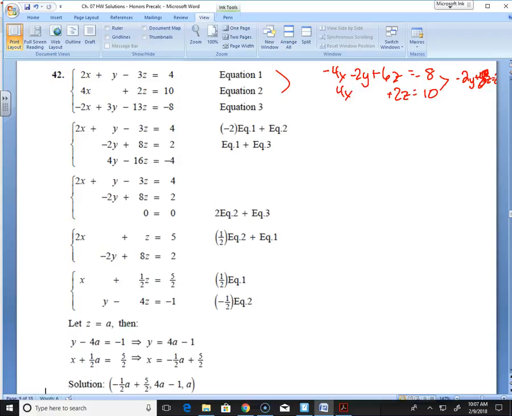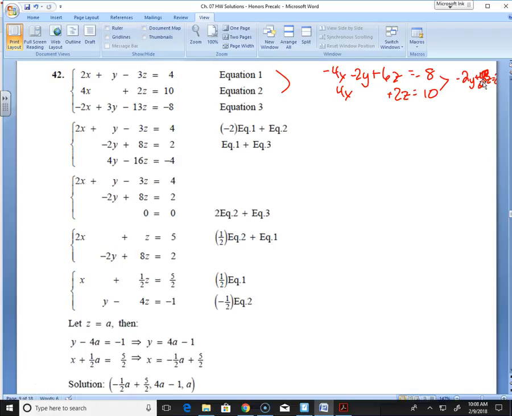Then we would have taken these two and tried to make them match by multiplying by 2. And that would have ended up canceling everything out. So you get 0 equals 0, and that's when we go to our let z equal a. And at that point, they kept going to row echelon form, meaning they divided everybody by a negative 2, divided everybody by 2 to get the nice 1 and then 1. Then they plugged in a and solved for y. And plugged in a and solved for x. Did you find it? Okay.